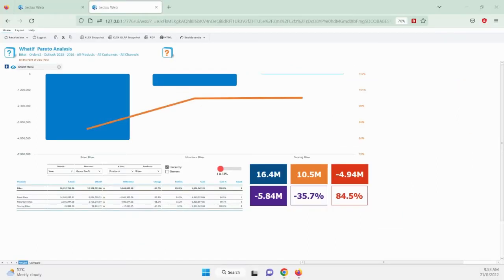A bit about the Pareto Principle. Pareto is a great management tool. It's based on the 80-20 rule: 20% of causes produce 80% of the effect. So, for example, 80% of sales comes from 20% of customers. It originated from a landowner study: 20% of landowners owned 80% of the land.